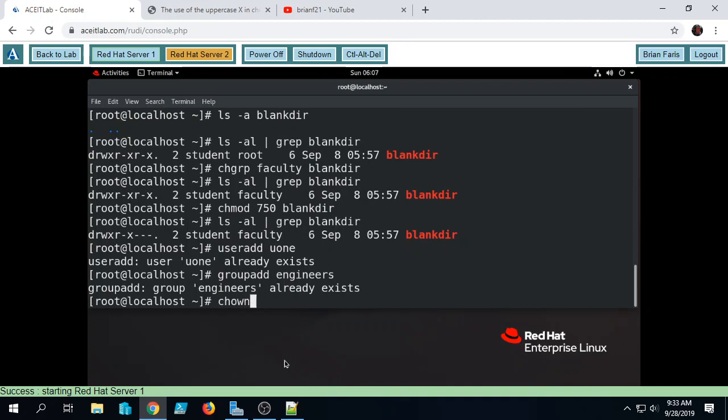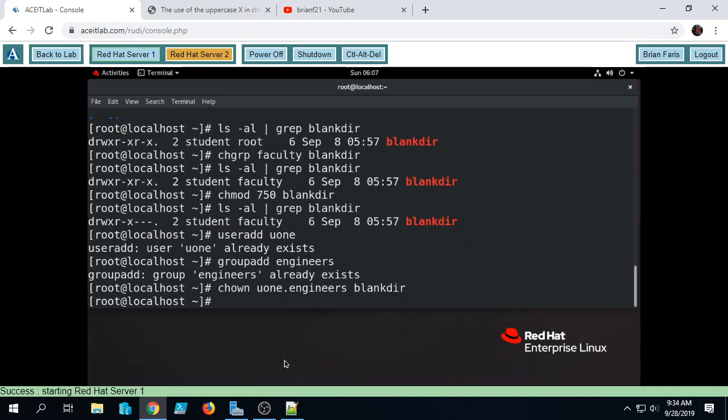Change own U1 dot engineers blank dir. This will work for a file as well.